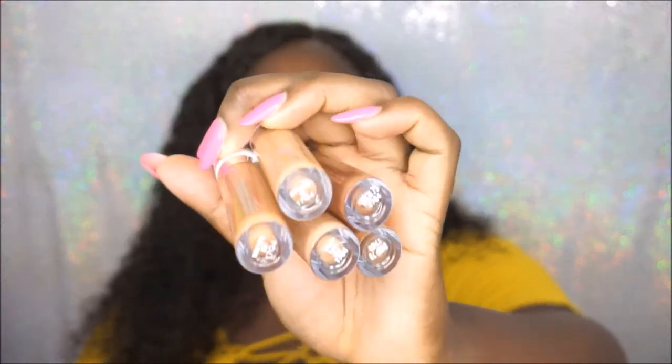So let's get into it. Alright guys, so here is my package. So here are the concealers. My lighting is very bright. Alright, so these are the concealers. This is what the packaging looks like. This is ColourPop No Filter Concealers. And here are the concealers. I purchased 5. I'm just gonna show you what it looks like.